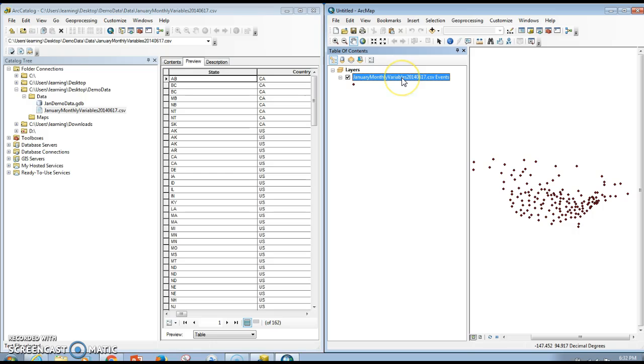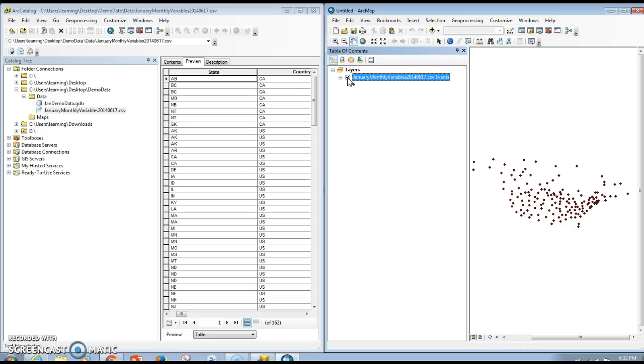I'm going to right click right here in the table of contents of this information. So ArcMap is set up so that the map information is always to the right. Your layers of information are always here to the left. I could turn these layers on and off. It's not destructive. It just hides them.